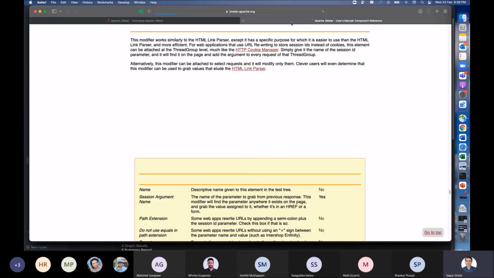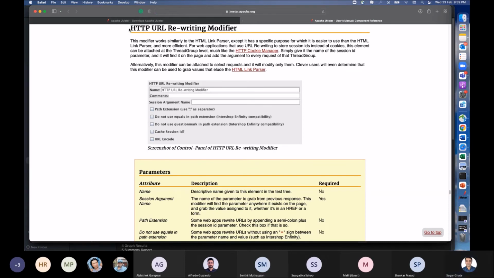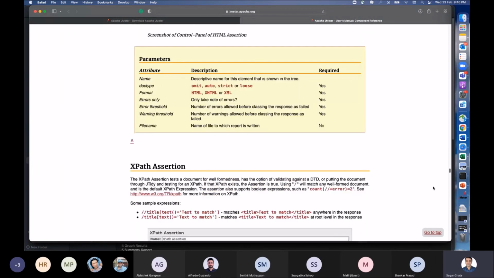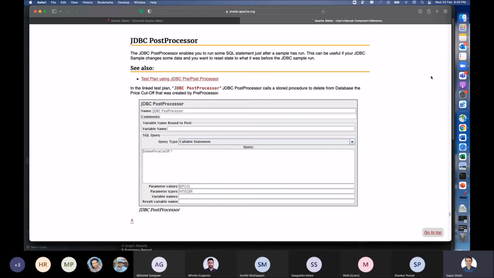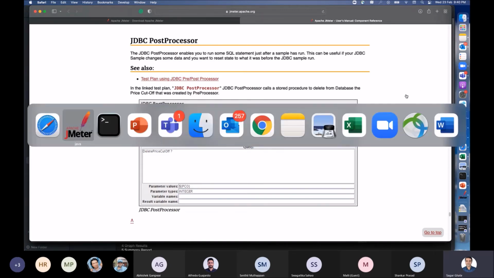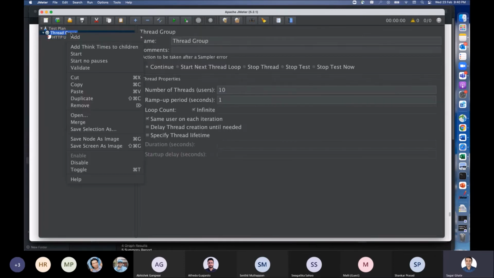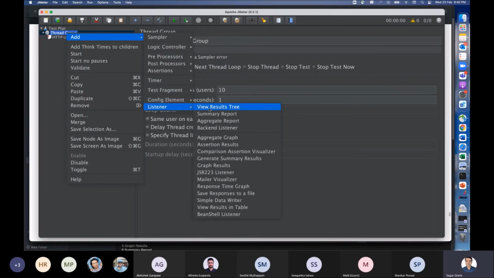If I just click on the question mark, from the entire documentation, it is pointing to the HTTP URL rewriting modifier. I can come and see here. So I will highly recommend all of you to read all the documentation from top to bottom. If not, and if you want to know any element, just right click, go to that specific element.